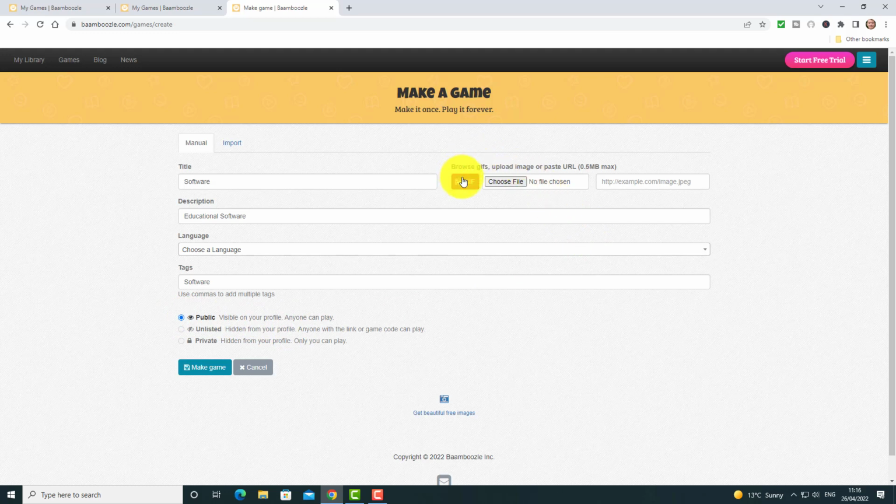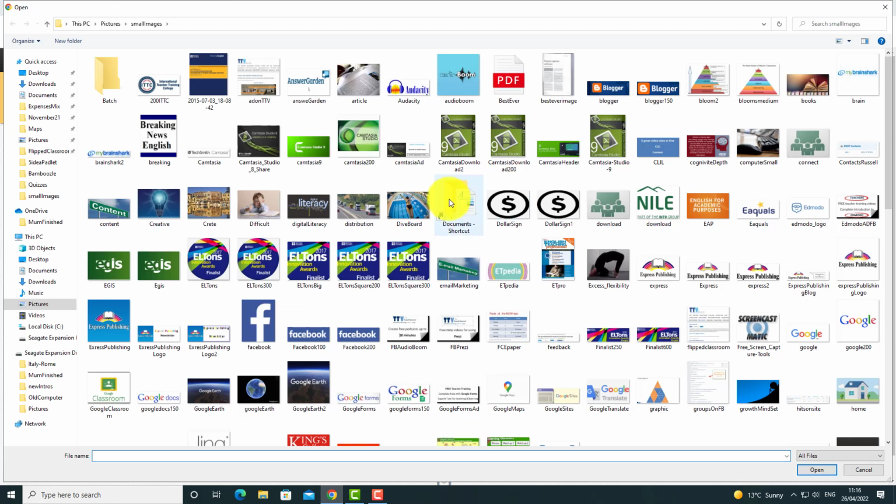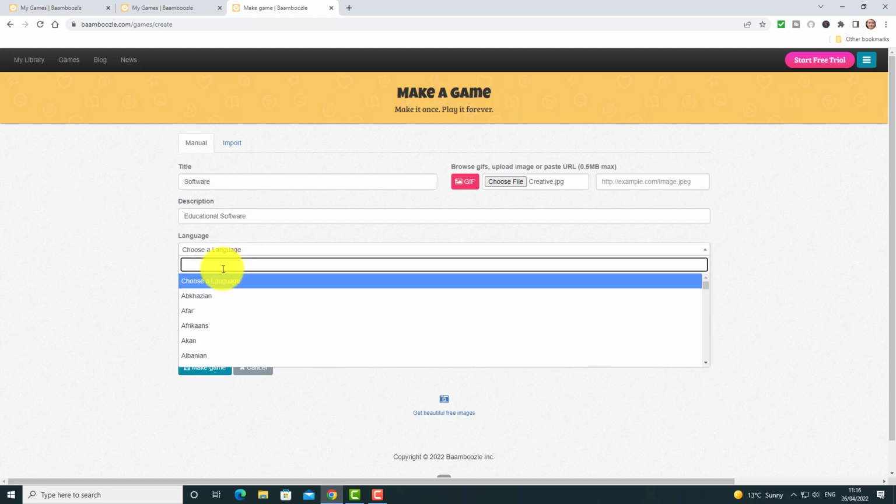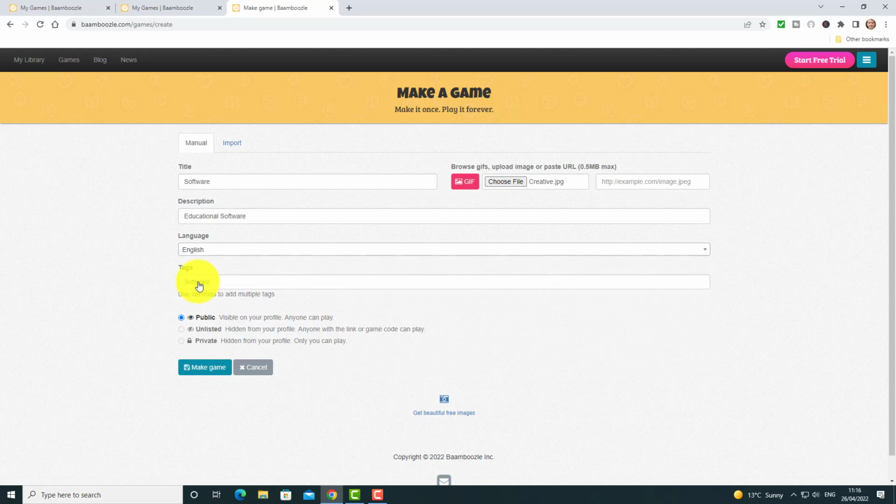And you can choose a nice option. You can either choose a GIF, but I prefer to choose this button here, click here, and choose an image that you want to kind of indicate what the game is about. So I'll choose this image here. So you're grabbing an image from your own computer. Once you've done that, click on make game. So you need to put all of that information in so that you're ready and you've got a nice image to represent the game. You click here, and now you start to actually make the game. Sorry, I did choose the language, but I must have done it wrong. English, you write it in, click on it, that's it, so it comes up, then click on make game.